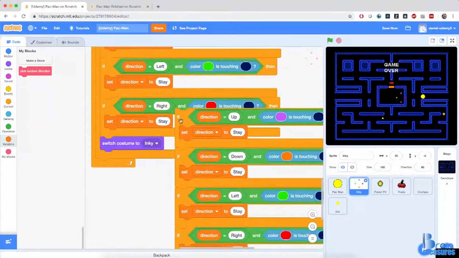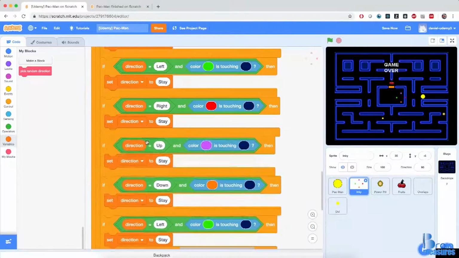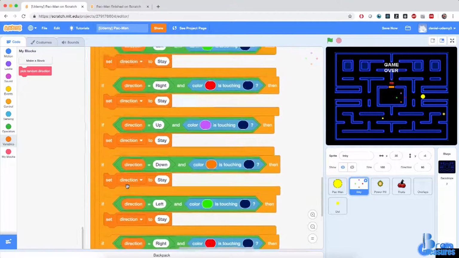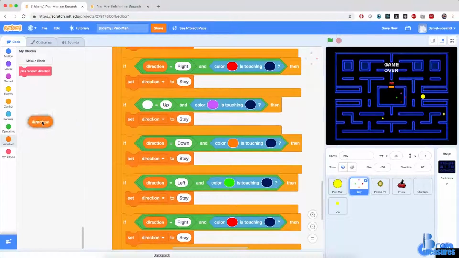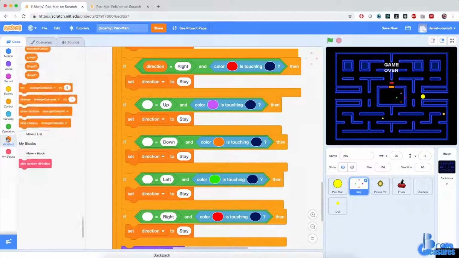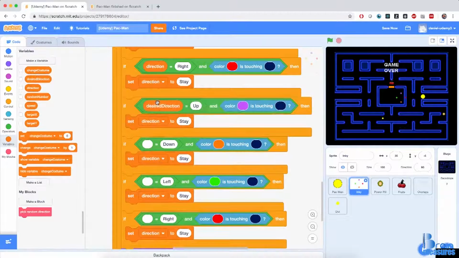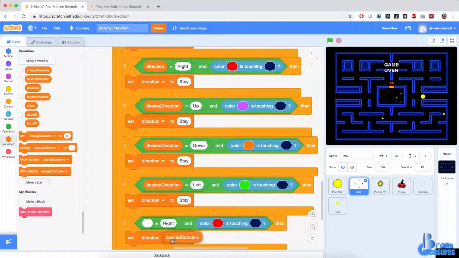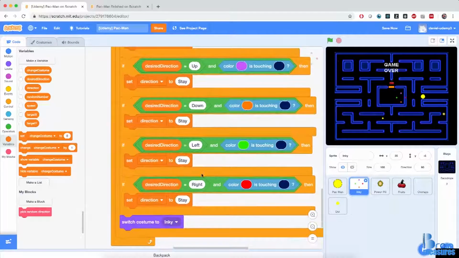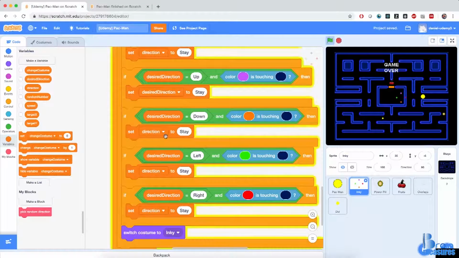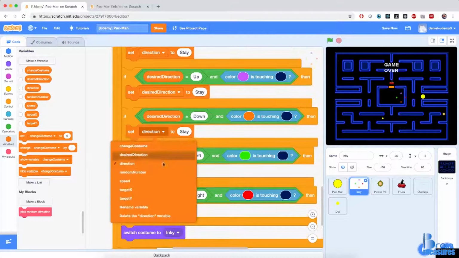Obviously, I'm going to delete the second switch costume, and in the last 4 if checks, I'm going to remove direction, and I'm going to put in desired direction. So put it in the 4 spaces that we created. And in the results here, I'm setting the desired direction to stay in either case. So desired direction and desired direction.